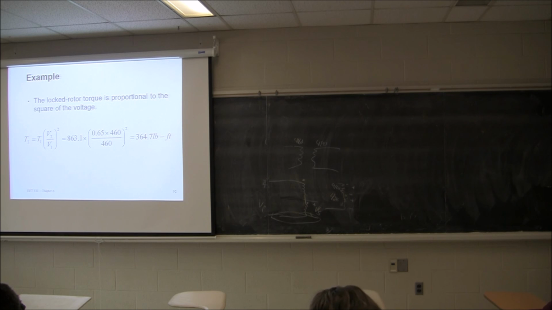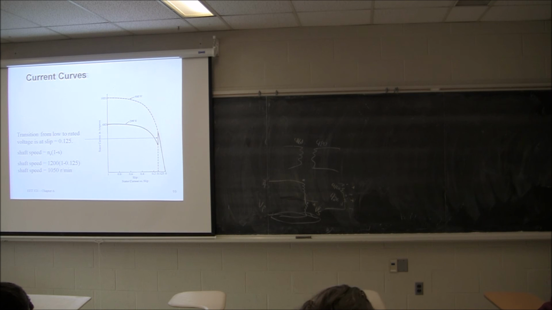Now you can see why it starts a lot slower, right? If you had more torque available, you could get a certain shaft up and spinning at a much faster rate than this. So if you're going to auto transformer start, you better allow for that. And again, that's why you're tapped. Look how much of a reduction. That's almost 500 foot-pounds of torque reduction for starting. Where if you had 80%, it would be 0.65 times, 0.8 squared times this value. So you'd be at 64% as opposed to, whatever that ends up being squared, 0.4% or so.